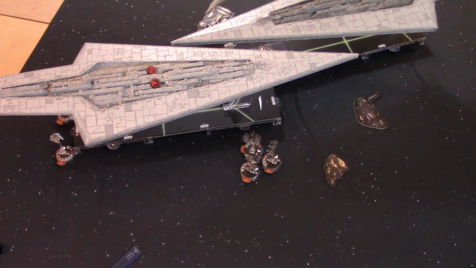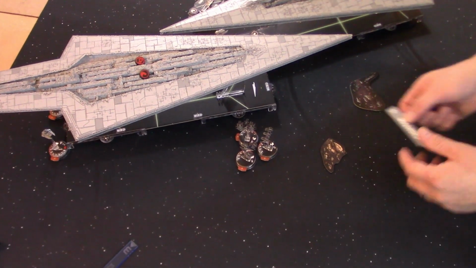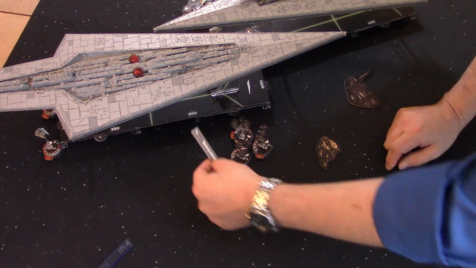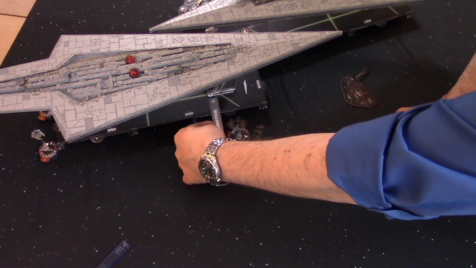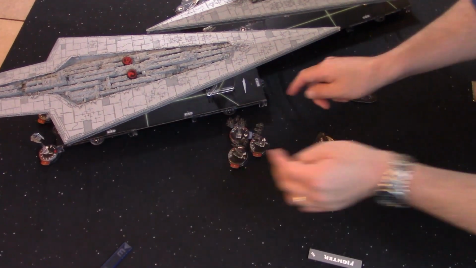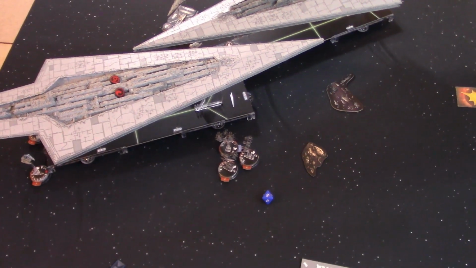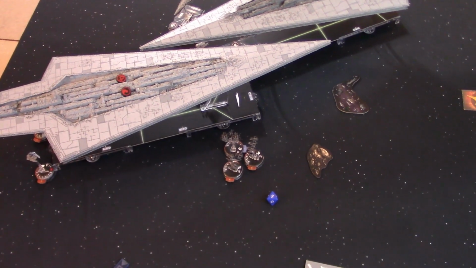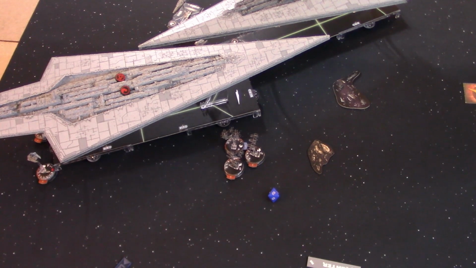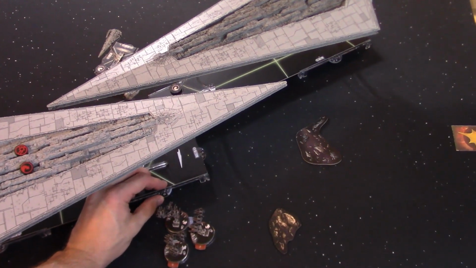Squadron phase. So we're going to start by attacking your Superstar Destroyer. I believe all my guys are in range. So this one first, who's going to fire at your front. And that's a crit. It's a bomber, so that is a hit. I will spend a redirect to put it right there. Okay.